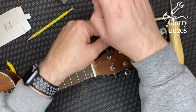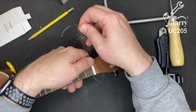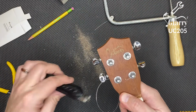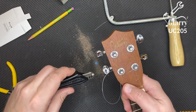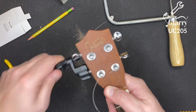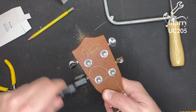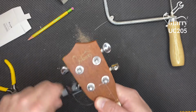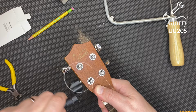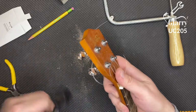Feeding it through. So again, with the short strings, I don't ever leave any extra slack in when I tighten them. I just let them naturally hold. I just make sure this tail goes over as I wind, and that seems to work for me. I know some people thread them around and through. I don't find the need to do that. And see, what it does is it forces the string to the bottom of the peg.